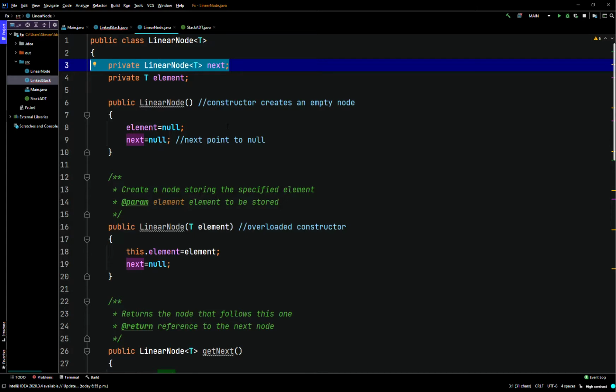I usually just call it head node. And then they also have a rear node, or I call it a tail node. I think most people just call it head and tail.